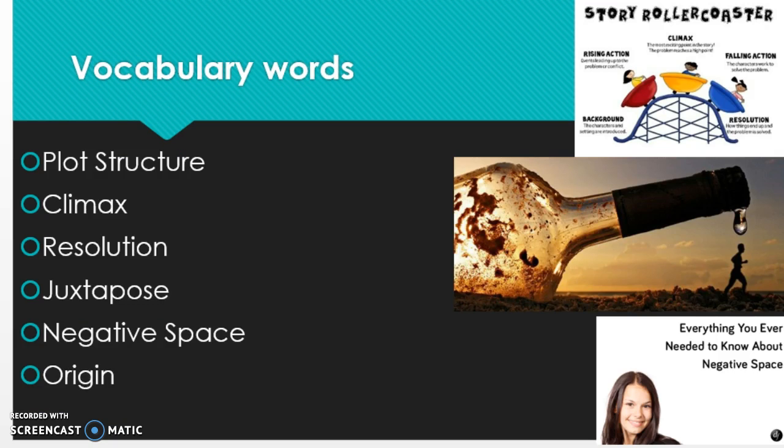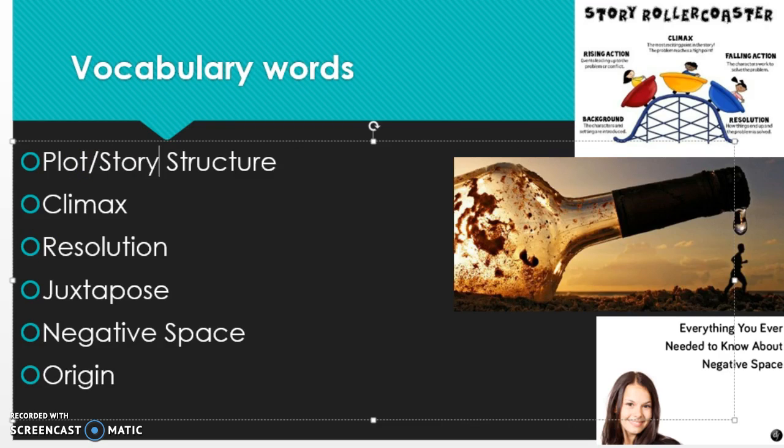So, tell you right now, here are the vocabulary words we're going to look at. Plot structure. Here we have our story. Roller coaster, chose it. You know what? I'm going to make this plot and story structure. The climax. The good part, the most exciting part, the part you don't want to go for popcorn for during a movie. Resolution. Well, okay, that's all done. But what happened to so-and-so?